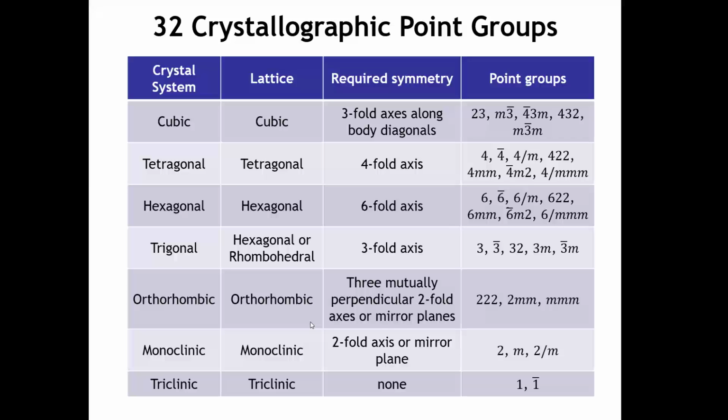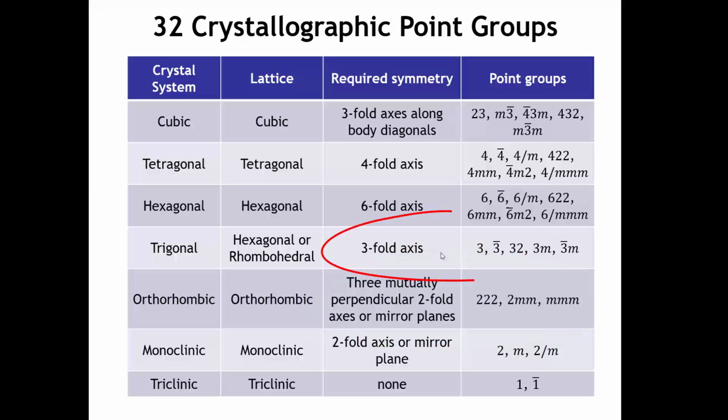We could organize them in a different way, and what we see is that each point group uniquely belongs to one and only one crystal system. If we don't have any rotation axes, then we're in the triclinic crystal system. If we have a two-fold rotation axis or a mirror plane, or a two-fold with a perpendicular mirror, that would be monoclinic. If we have perpendicular two-fold rotation axes or perpendicular mirror planes, then we're going to be in the orthorhombic system, these 3 point groups.